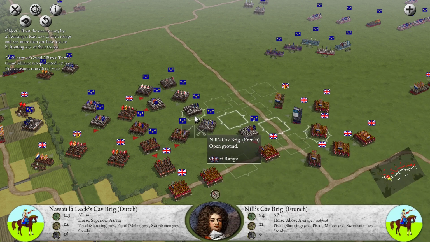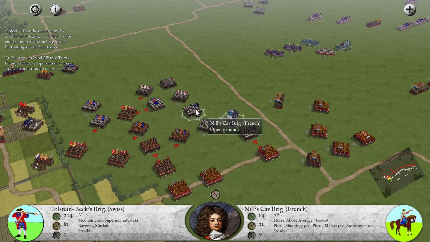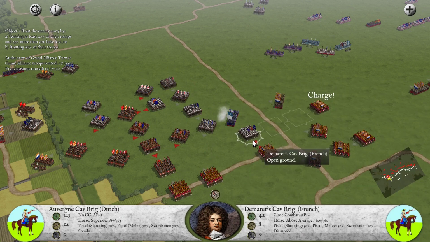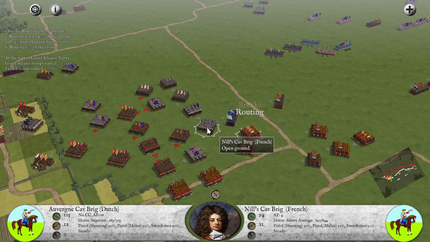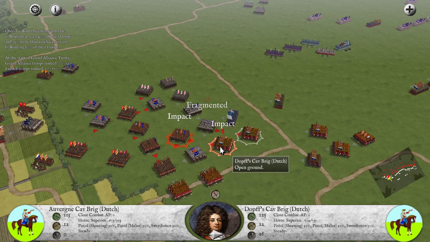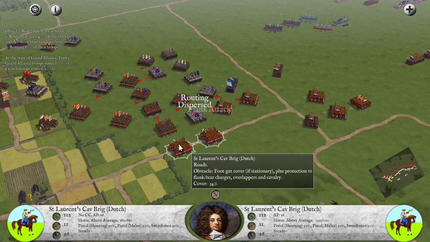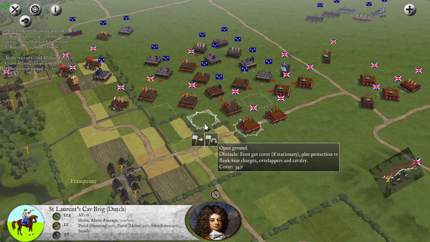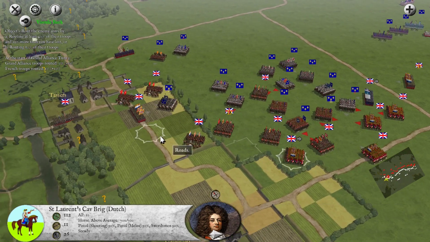No? Why not? Because that's a priority charge target, I think. But if we move you out of the way, then charge, then we should roll this unit as well. Good. Prepare to pursue if they break.